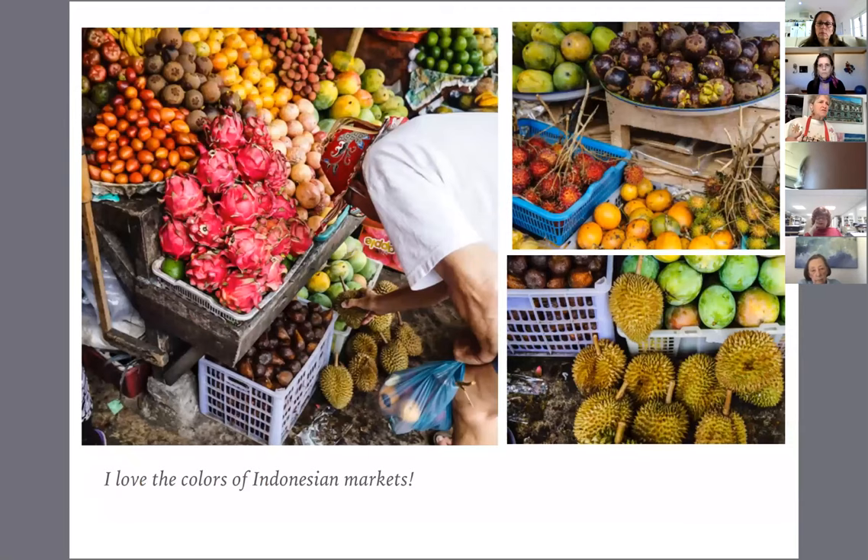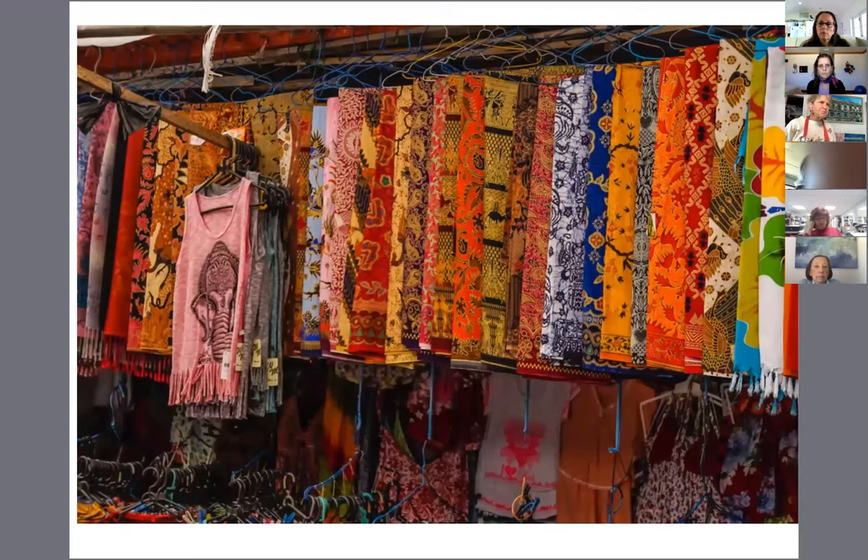I just love color. The thing I love most about Indonesia was the amount of color I saw around me — looking in the markets, looking at fabric. This is a display of batik fabrics in the market. You just look at it and it's a rainbow of designs and colors.